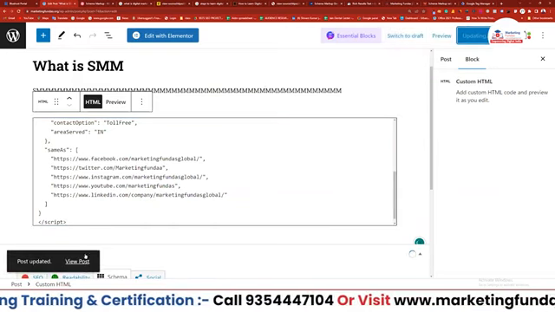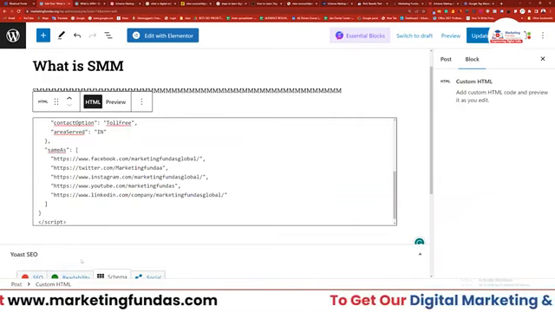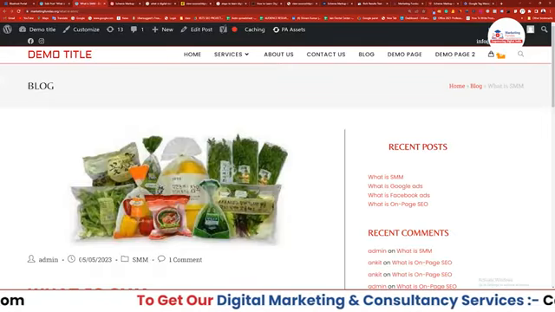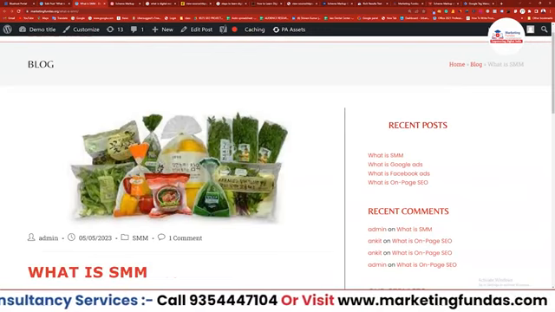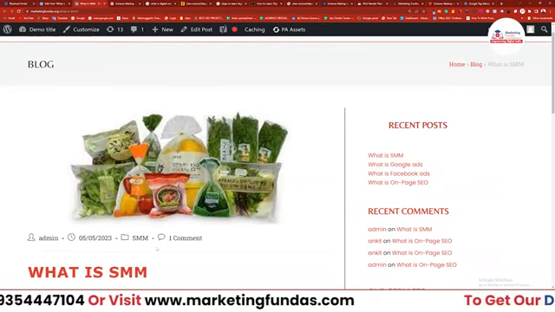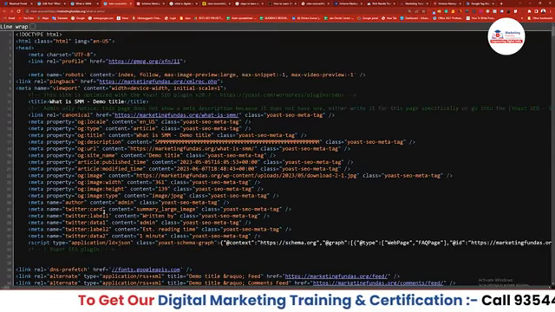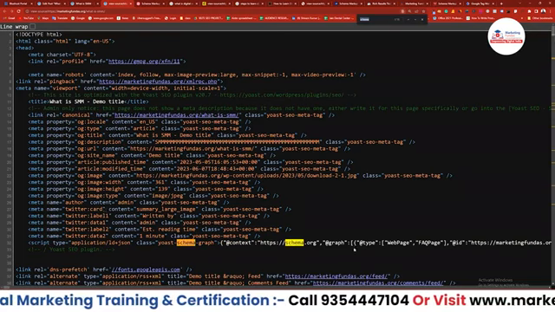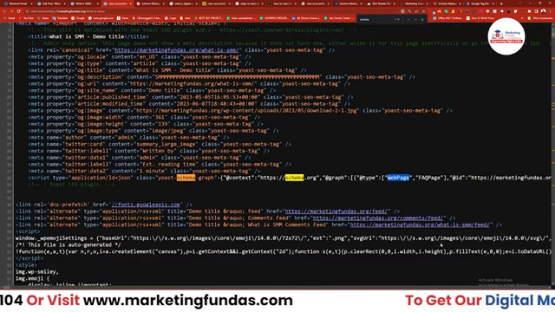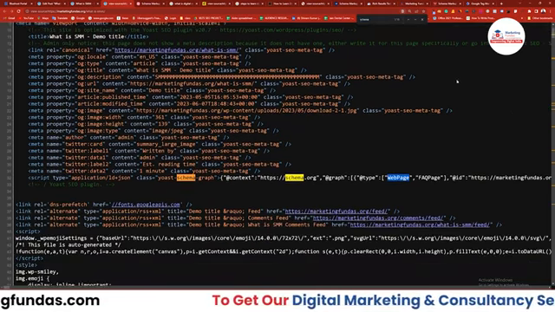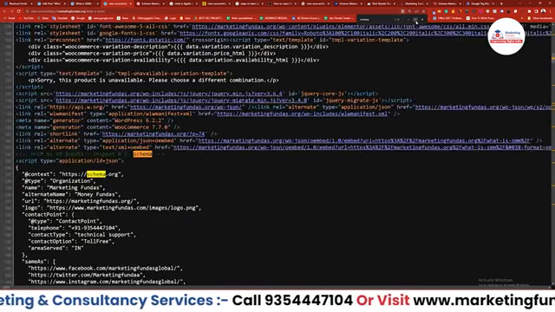Now as you update the script and then view it, whether it's a page or a post, you should have done that on the page. Here you won't see that schema. That schema will not be visible here, but if you open the page source and search for schema, you will find the schema. Here the schema of the web page has come, and you will find more results of the schema that we put in. Now you just have to search for the one we created.